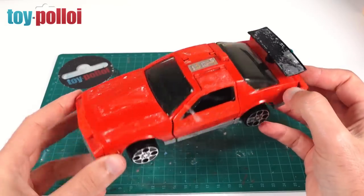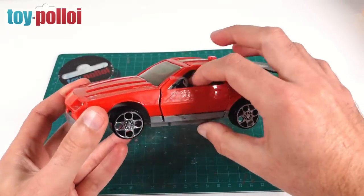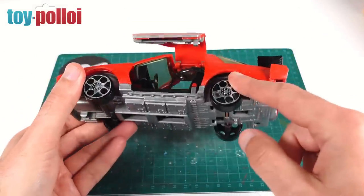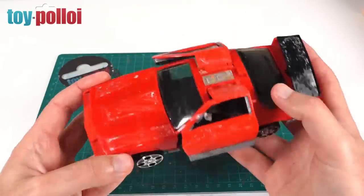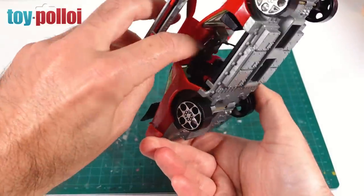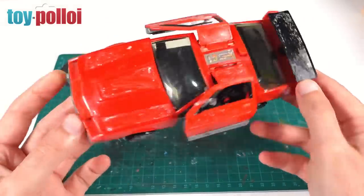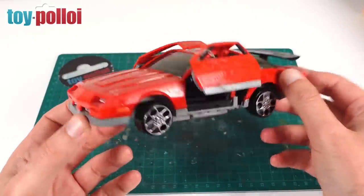Then, as I say, what I want to do is show you some other fixes, because in my previous video I mentioned that I had an idea for making the little gun pieces that are supposed to come out the bottom of these doors. So I've got that as a project. It's also missing the tyres, so we're going to try to find a replacement for those. And then of course we need to add stickers to it and get it looking good. But first things first, I think we're going to have to give this probably the biggest clean I've ever done on any toy and see if we can get it looking half decent. So let me take it apart and we'll see if we can get this dirt and grime and glue off the toy.